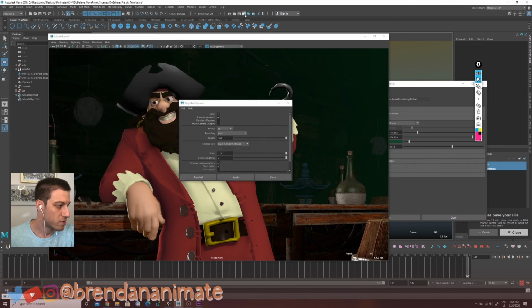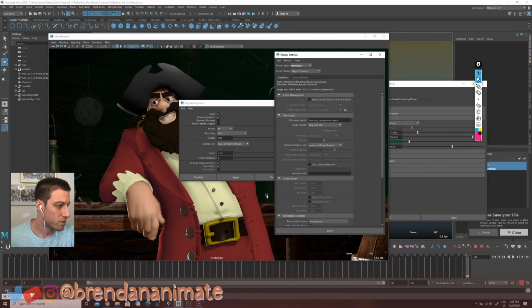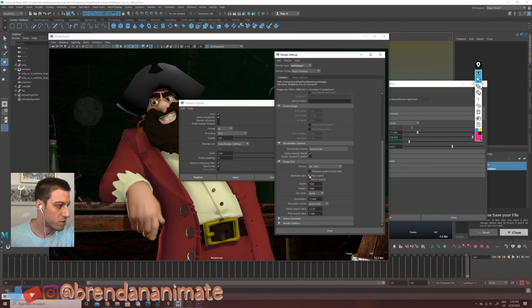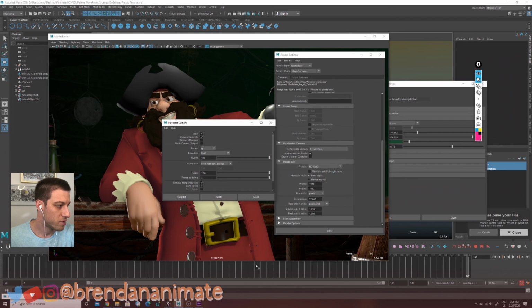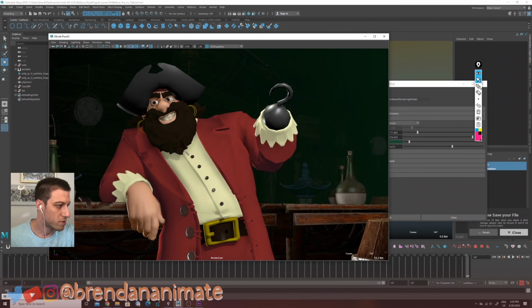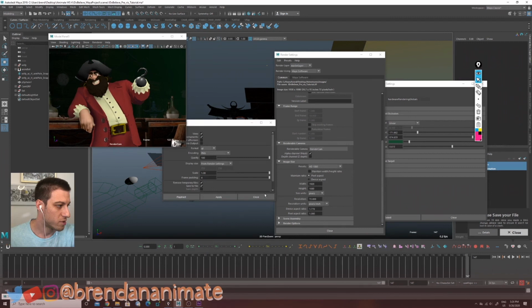That way it matches up with whatever you've put in the render settings. So now whenever you hit the playblast button, it doesn't matter what size your window is, it is always going to render out at 1920 by 1080.